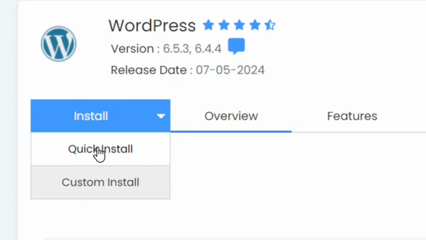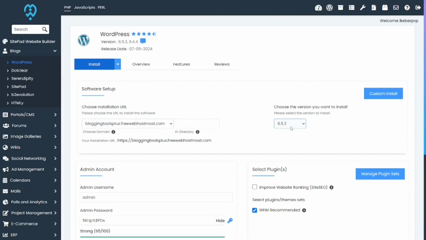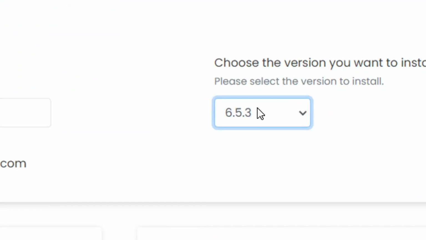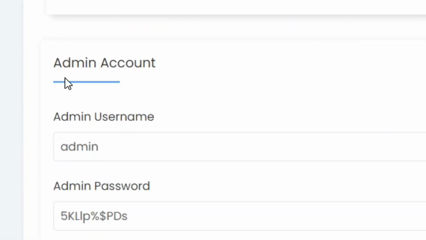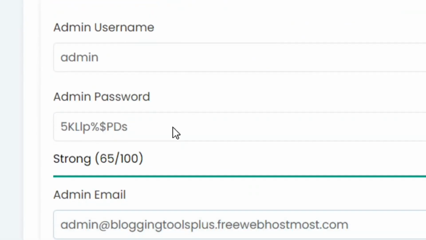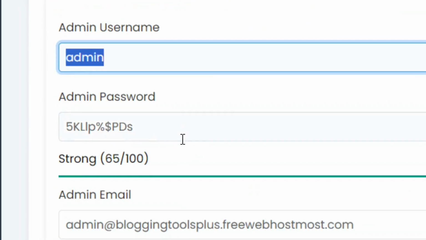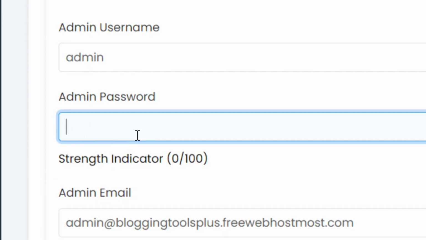So when you click on quick install, the next important thing is that you have to make sure that you are installing the latest up-to-date WordPress. Okay, just select it, and then after selecting it, come here and set your password. Okay, so with the admin username, just leave it as admin, and then for the password, you have to put in your own password by clearing what is given and putting in your own strong password.